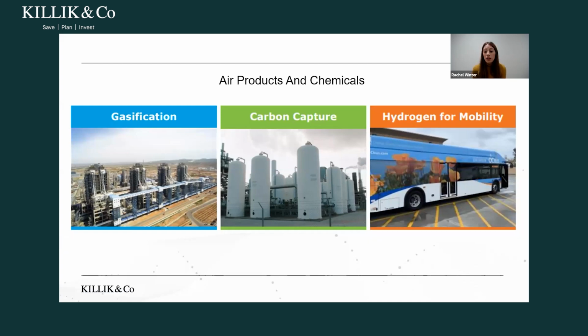Another one is something called carbon capture. So at the moment, we're worried about the amount of carbon dioxide in the air. If we could capture that and make it back into a solid material, perhaps, then that would be very good for the environment. And then finally, we've got hydrogen for mobility. So essentially using hydrogen as a fuel for cars and other vehicles. So this company, Air Products and Chemicals, is involved in hydrogen and other clean gases in a variety of different ways. So that is a company that we could potentially add to the portfolio.